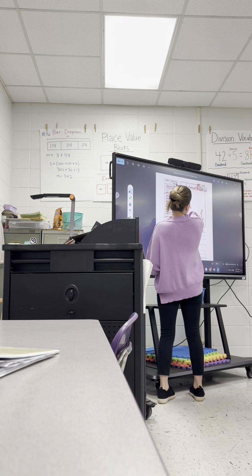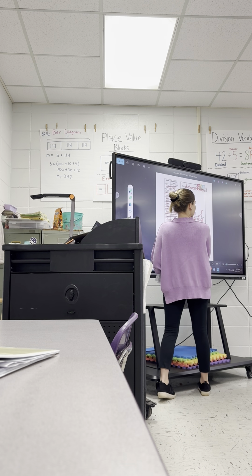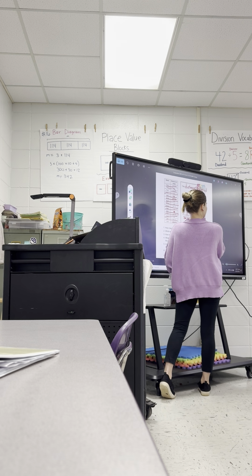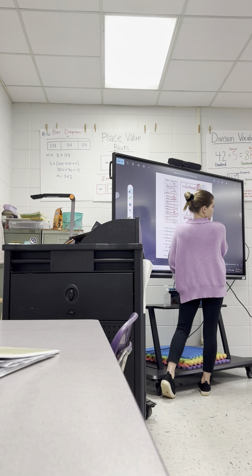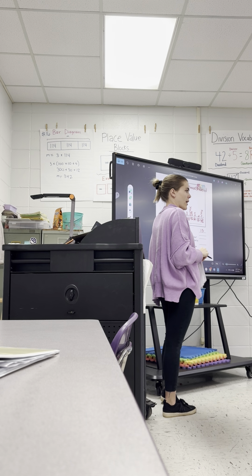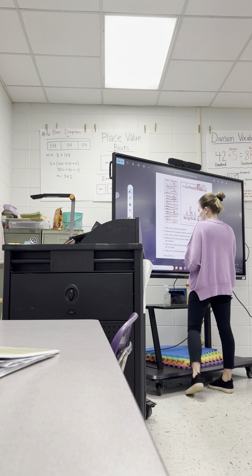What's the longest distance they traveled? So how would you find that? You don't count the X's. So 60, so the distance is in miles. So they traveled how many miles? 60 miles.